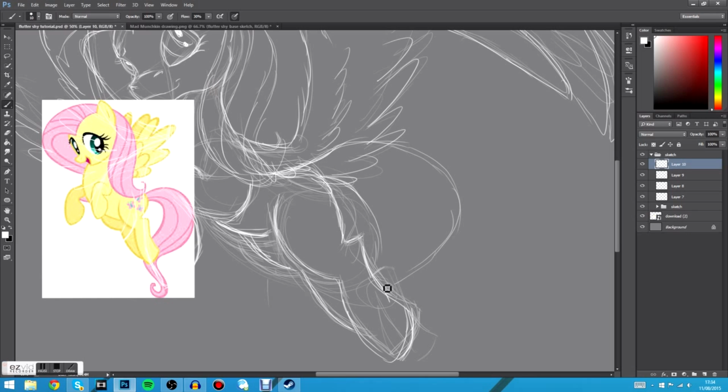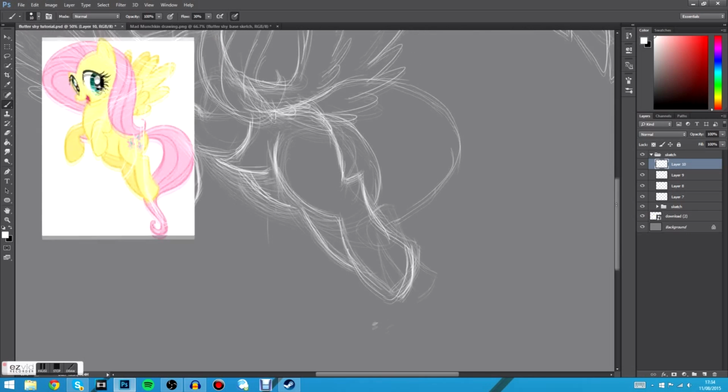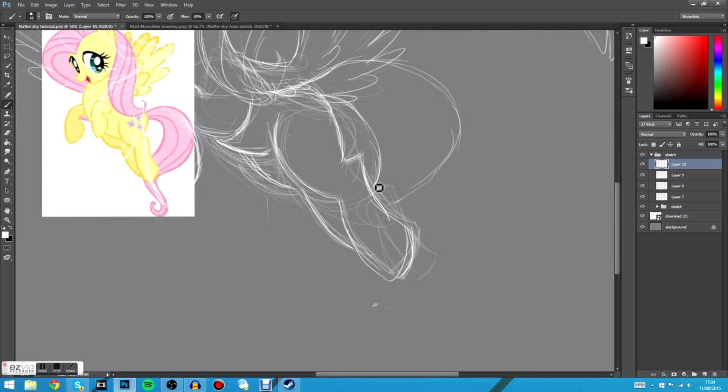And again, like how we draw the mane, make sure that there's follow through, even if you have to draw a line over the top, if it's going behind something. And then you curve it round, and the curl of the tail needs to lead the eye back to the character. As you can see with the design of this tail, there is a curve that goes away, then back toward the character, and then away again, and then back toward. So that's what you want to have happen here.